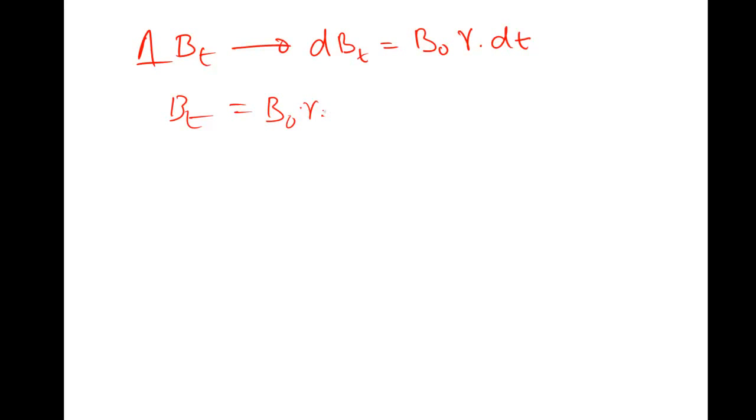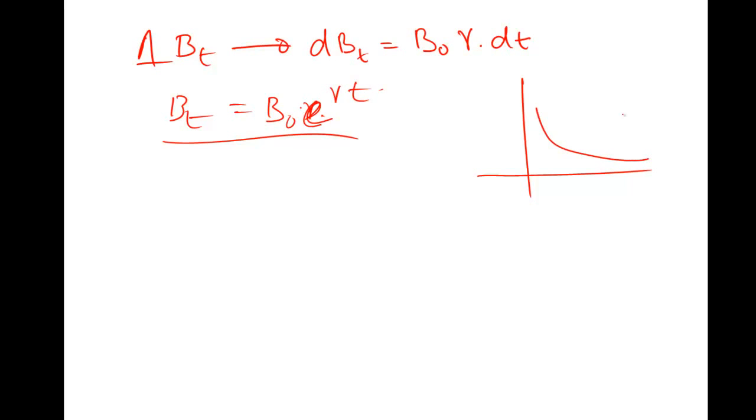Now, if you added all of these changes and looked at total change, so change over the next 3 months or 6 months or a year, that gives you the total value of the bond at any given point in time. That change is given by B naught into e raised to the power rt. That's our old exponential function. And what that essentially says is that if you want to look at the total return on a simple bond that's earning interest on a continuously compounded basis, you take the original amount invested, the principal, multiply it with e raised to the power rt.